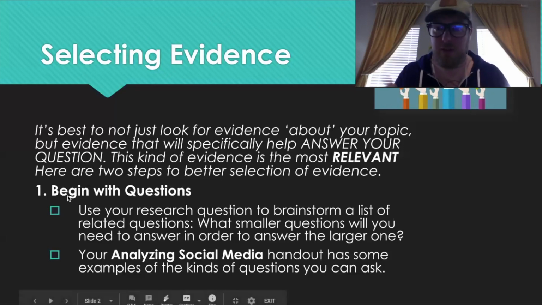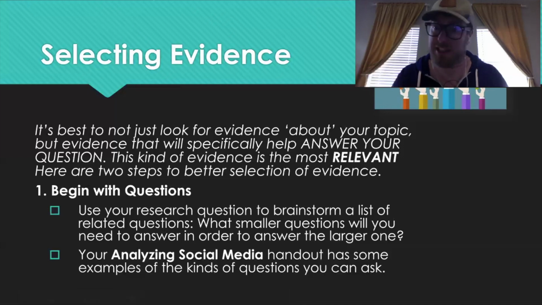So the first thing you want to do is begin with questions. If you did the outline, you've already done this step. But it's possible that there are some remaining questions. Maybe you're finished with the outline, but you're going, oh, there's actually more questions I still need to answer. So use your research question to brainstorm that list of related questions. Maybe you came up with some for your synthesis matrix. Maybe you have them in your outline. But are there some other additional questions that you need to answer? Some still missing information that you need to go back to?